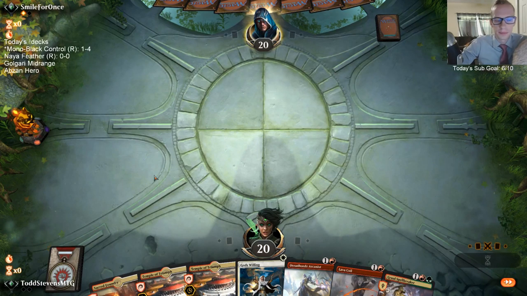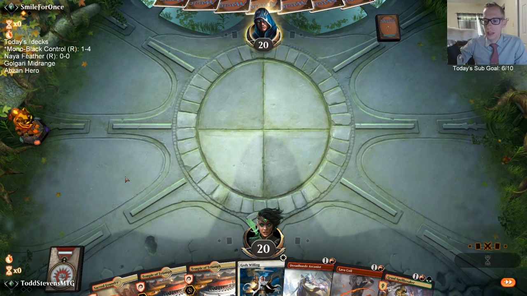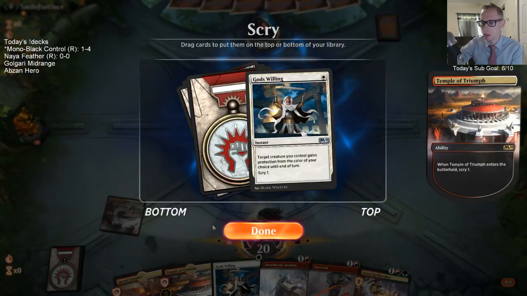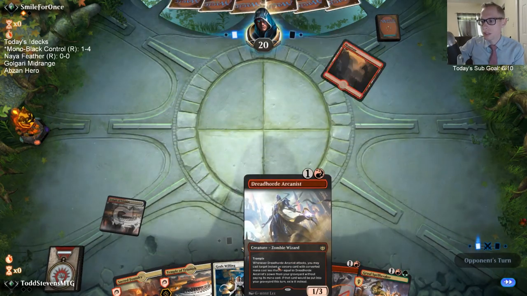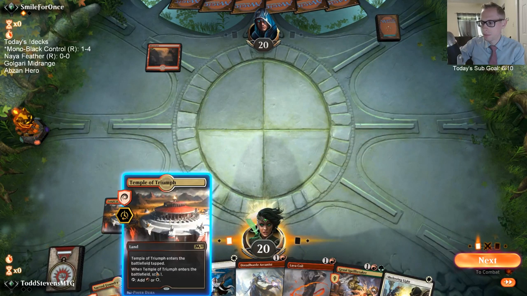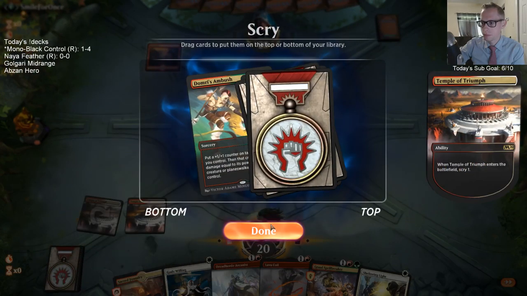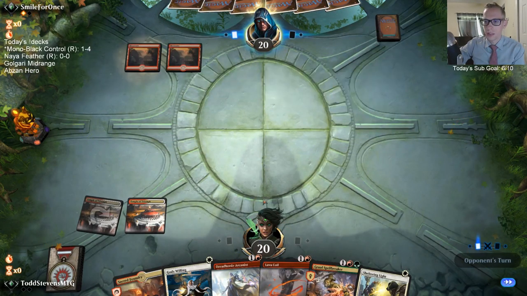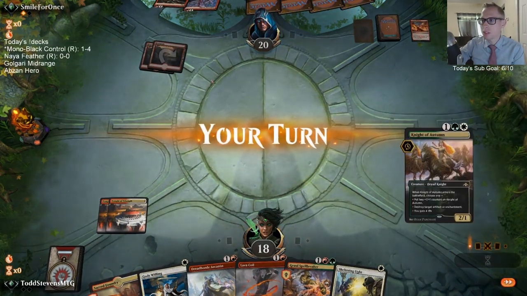You cut the Seasons. Yeah, I like Thrash Threat a ton. I've definitely been on record of liking Thrash Threat more than Domri's Ambush before. But I think when you're playing Dreadhorde Arcanist, it kind of changes. I think that counter on the Dreadhorde Arcanist is very valuable. And honestly, I've been pretty impressed with Domri's Ambush just in general.